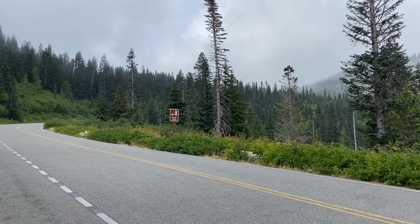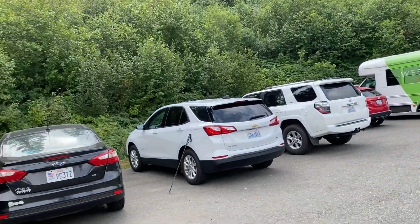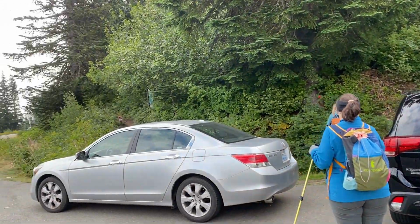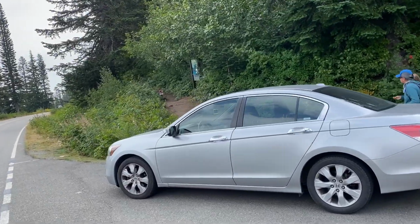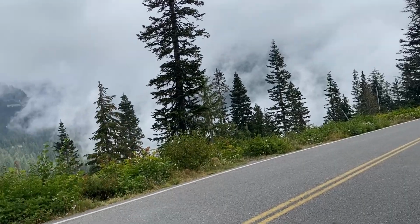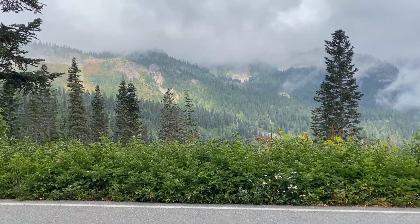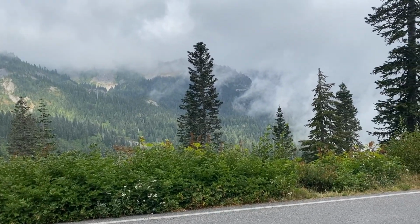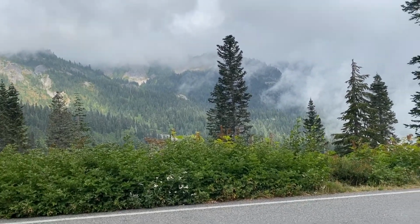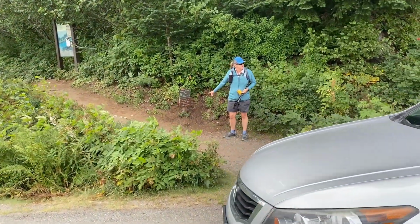You'll see there's a sign there. It says Snow Lake. And the parking area is over here on the left, and the trail descends right here. This is the trailhead here. But this area, we're socked in today. I mean, it's pretty well socked in, but this area is not right now. So we thought we'd try to get out, see what we can see in this area, but looking beautiful over that way. We're gonna go up this way.